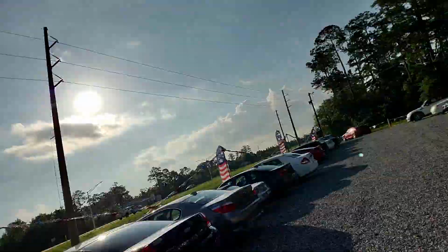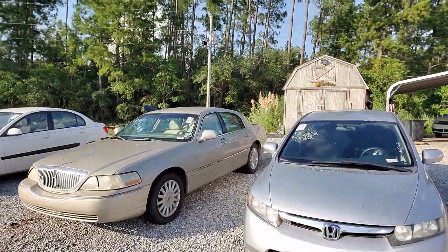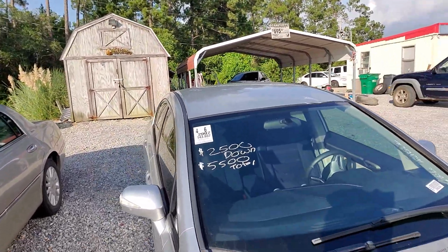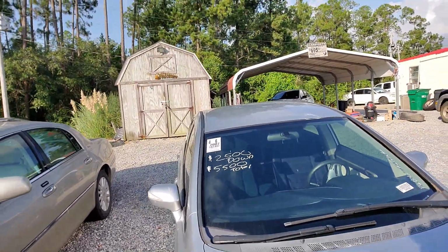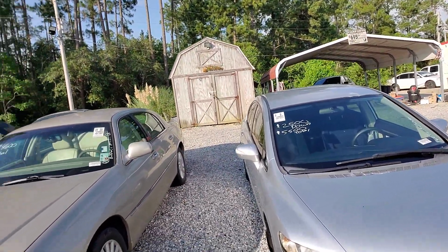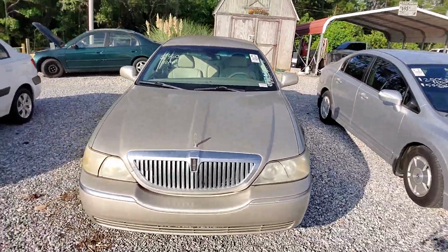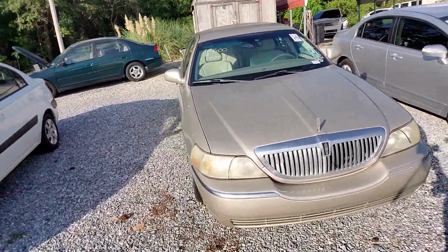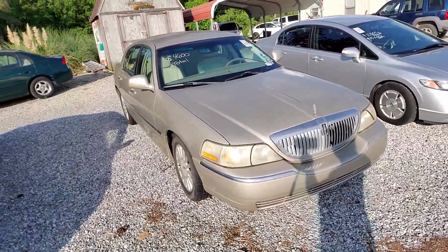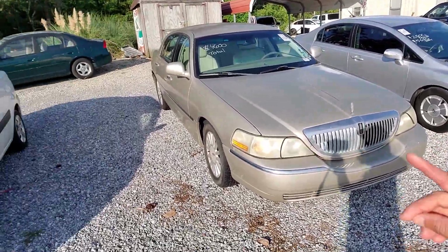All right, we still got more cars to go, folks. You see, like I'm telling you right now, I'm stocked up. What we got right here is a little Honda Civic Hybrid. $5,500 total. You put $2,500 down, you ride out. The car gets like 35, 40 miles to the gallon. Runs excellent, can't go wrong. And look at here, we got the plush Lincoln. My mama loves this car. She loves her Lincolns. $4,600, a 2005, 160,000 miles. We're looking for $4,600 total. So you come in here with about $2,300 down, we'll get you riding out.